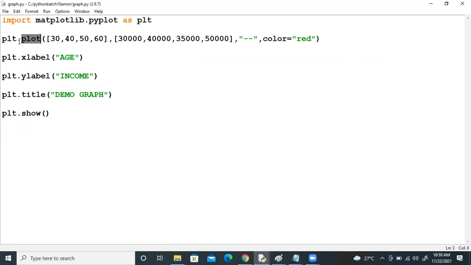If I give pie, you will get a pie graph. So just by giving those functionalities, the different types of graphs are generated. We are not going to write any huge code, right? For example, let me show you a complex graph, a stack plot. That also you can understand easily.